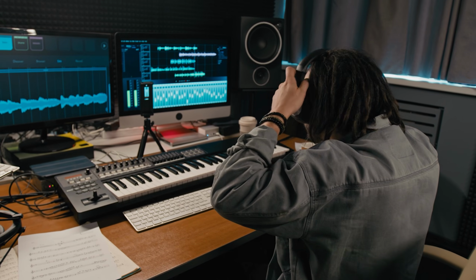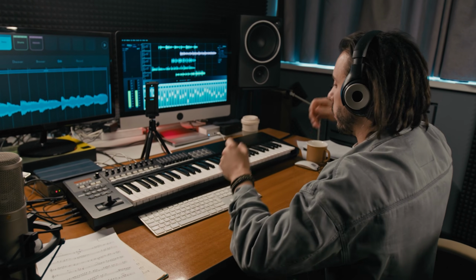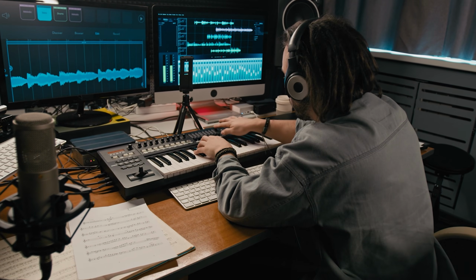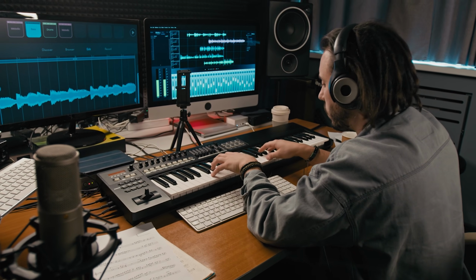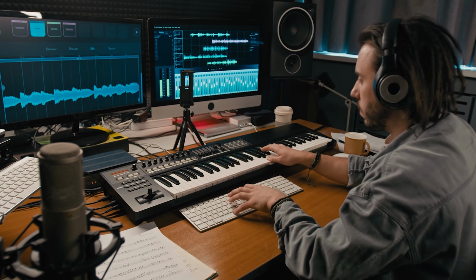However, that particular sound card, especially as you progress in time through music production, may not be beefy enough to actually support your music production needs. And that's where an audio interface comes in. An audio interface sits between the computer and you, like your microphone, for example. So if you wanted to record your own vocals, you could theoretically plug directly into a regular computer, but it's not going to be as good of a quality as if you had plugged in through an audio interface.